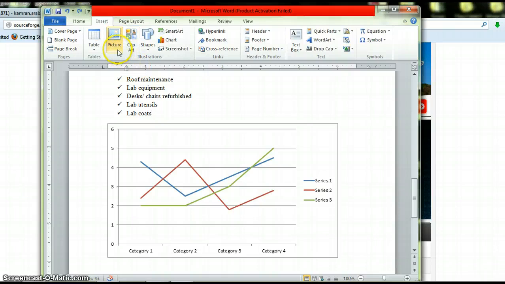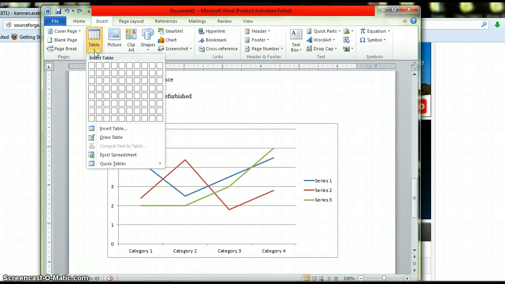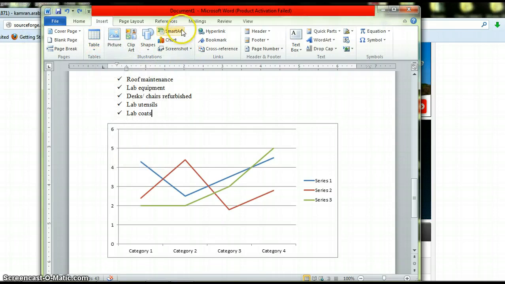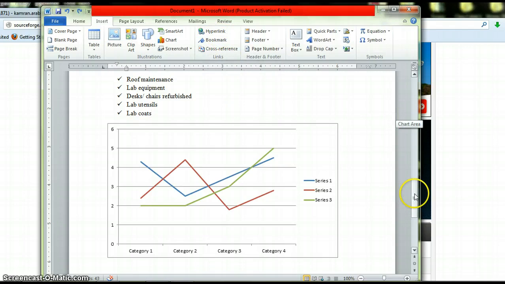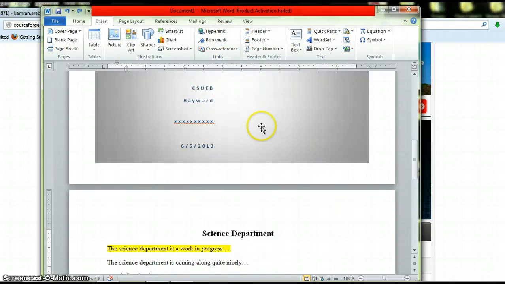So you have all these up here. You have pictures that you can pull off your computer. You have tables that you can insert. You have SmartArt, screenshots, which comes in really handy actually, using screenshots for school. In case you see something and you want to have a screenshot of it because you need to reference it in the future. It's a great tool to use. Hyperlinks, you can add hyperlinks at any time. Another great tool to use, which I highly recommend if you are writing a resume, is to use a header.